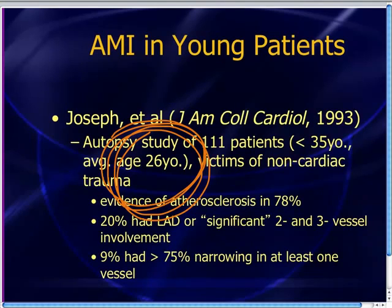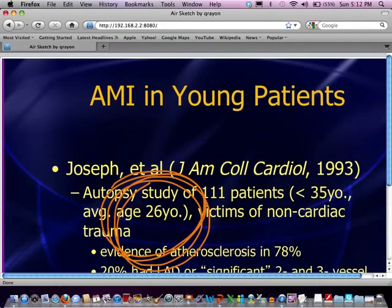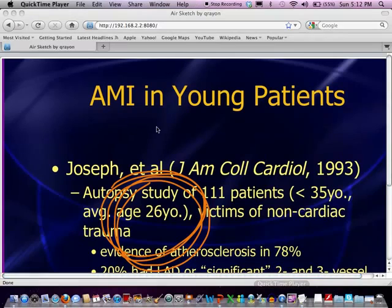Thankfully, Dr. Warlow was not thrown off by this patient's age of 26. He took a look at the 12-lead EKG. He appropriately ruled out all those other possibilities and said this patient has to go to the Cath lab even though he's only 26, and fortunately the patient ended up doing well because of it. So that's the first case of the year. I hope this is helpful. And again, don't discount ACS just because of a patient's age.